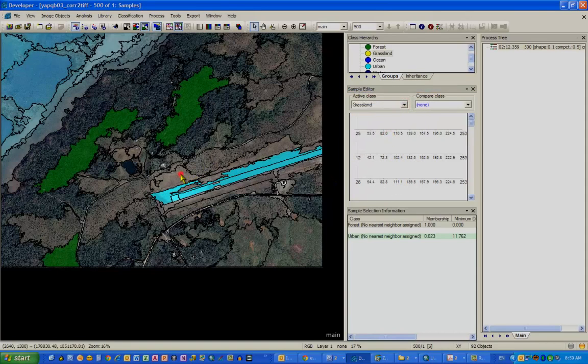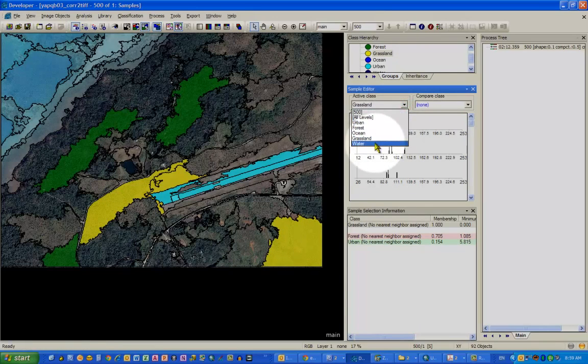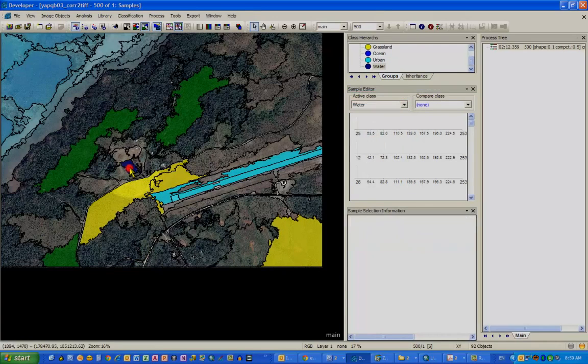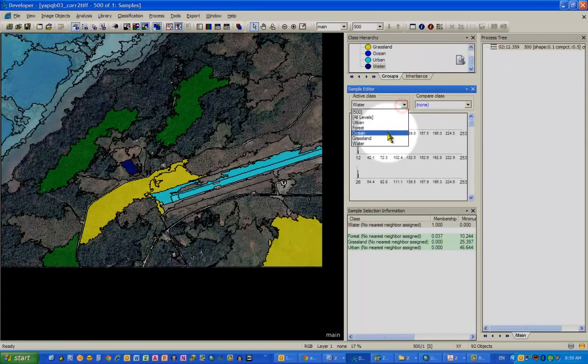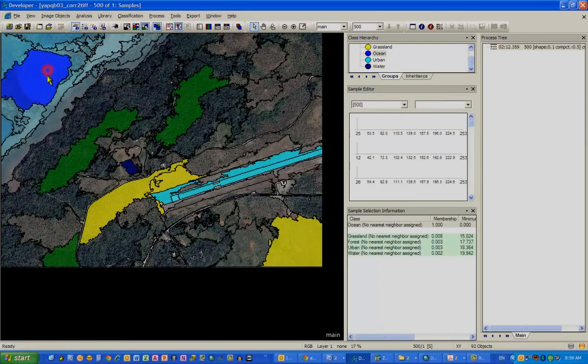Now I select grassland: grassland 1, grassland 2, grassland 3. Then water. There's only one water here. Then ocean: 1, 2, 3. I think that's all we have, right? Forest, grassland, urban, water, ocean. All right.